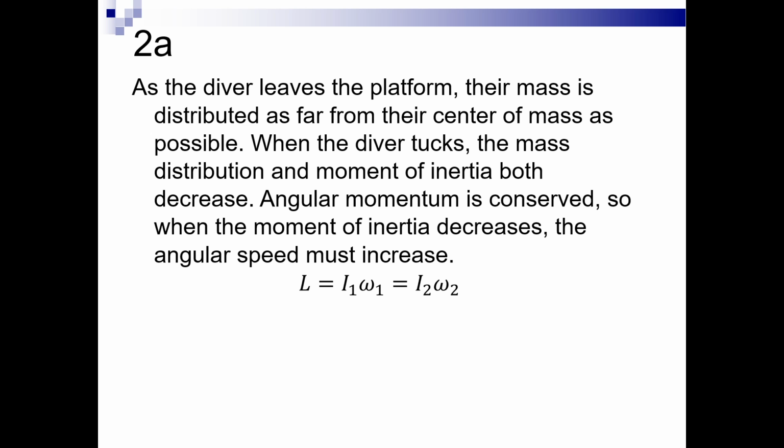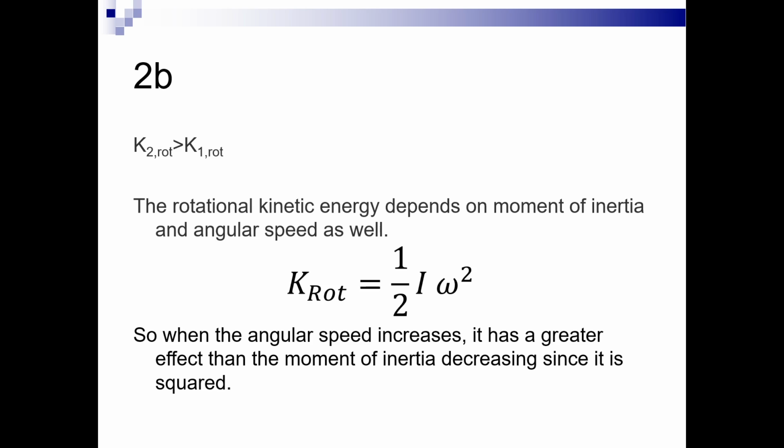So that's the idea. If you have moment of inertia at the beginning, which is big, you'll have a smaller angular rotation. If then you move so that this decreases, if these two things are still equal, then this must increase. So that's the idea. If you decrease one, you increase the other. There's always that trade-off.